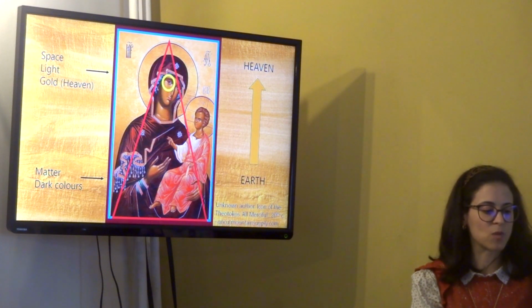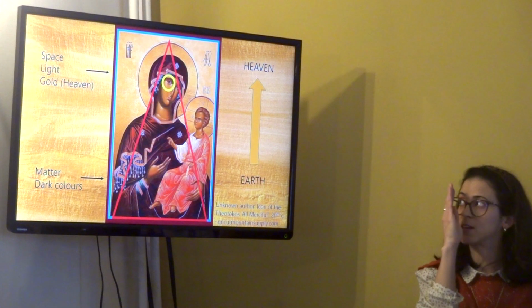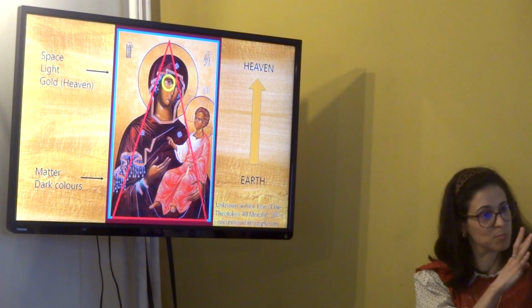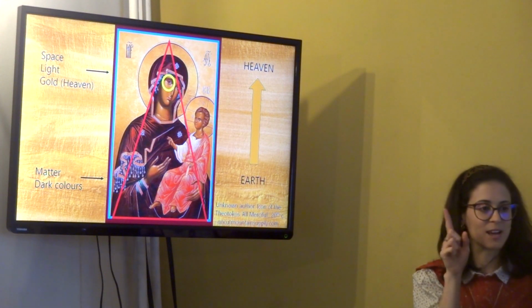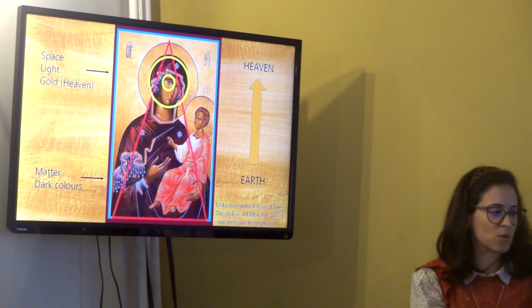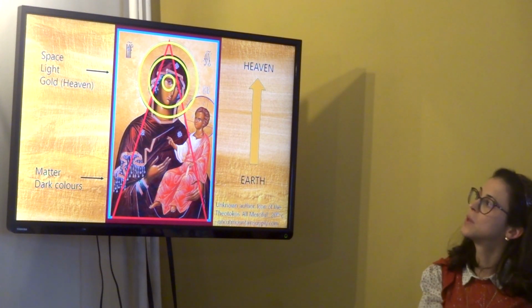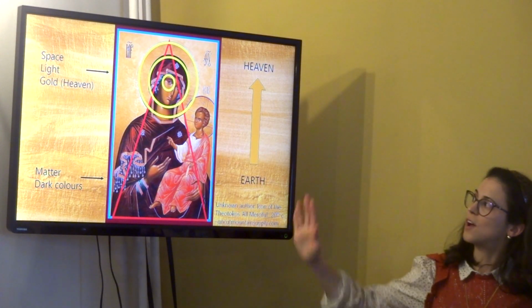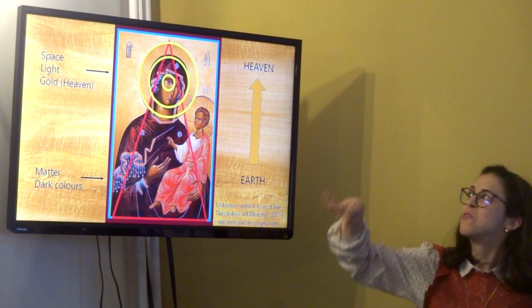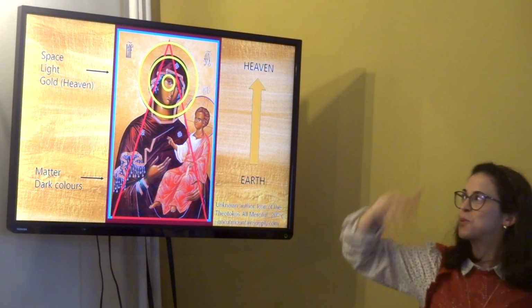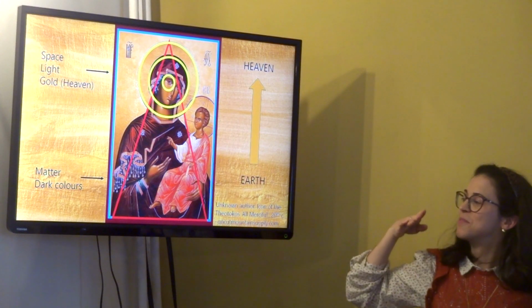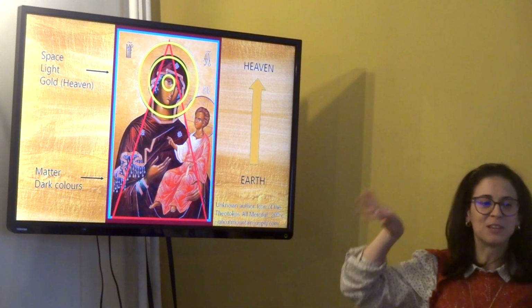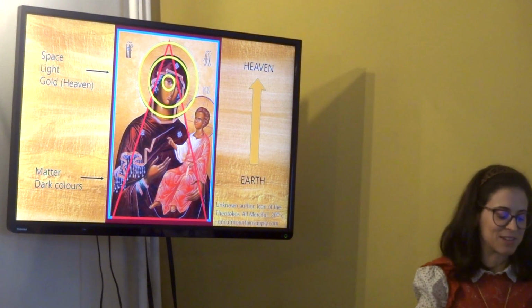Here we have the right eye of Our Lady, which is right in the middle of the icon, and that's deliberate. And that eye is looking straight at us, and it's the eye that we should be looking at. Then you have the circle of her head, and then the circle of her halo. So you see how we can very easily, when we don't know this, it sort of goes, I mean, for me, it would have gone completely over my head, but when you actually realize how carefully planned an icon is, it's really fascinating.